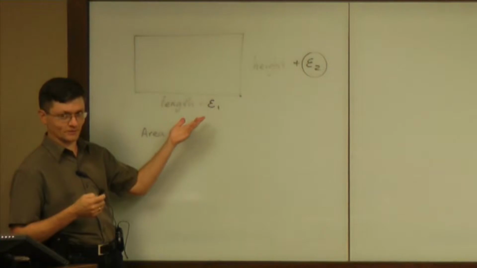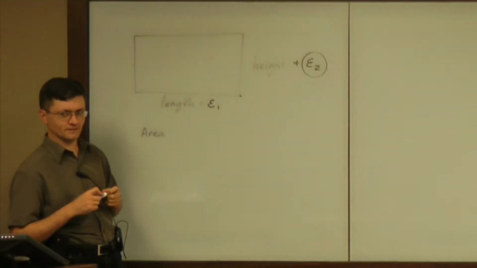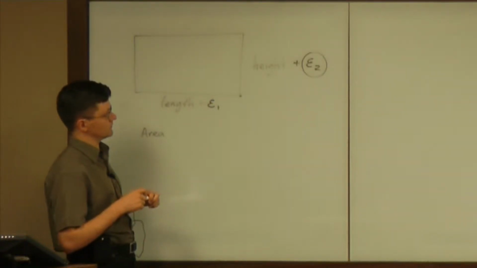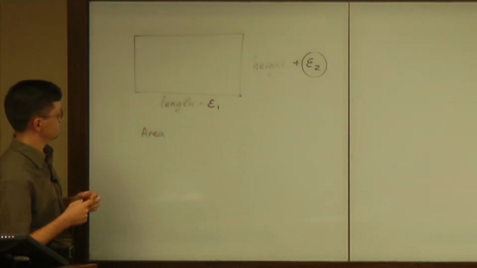Dave, did you have the same thought? Yeah. Why? I was just thinking in terms of proportions also, like the proportion of error to the height, proportion of error 1 to the length. The height is smaller than the actual effect on the area. Height is smaller, has more effect on the area. Okay.